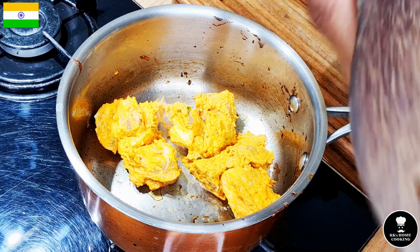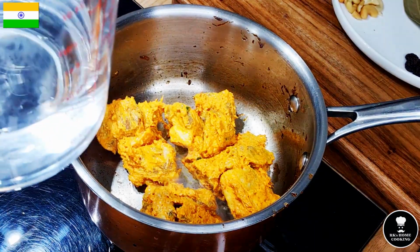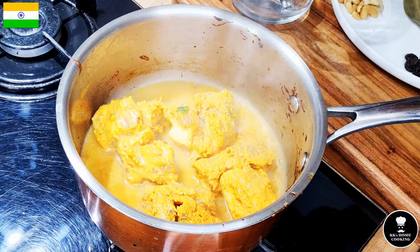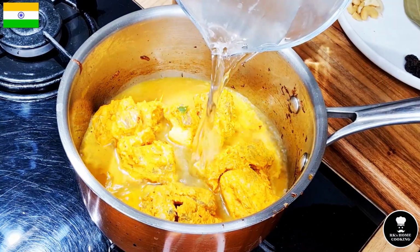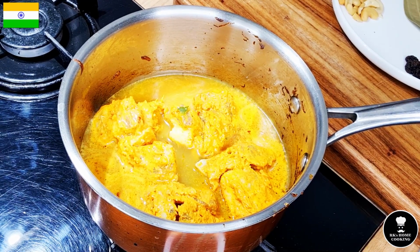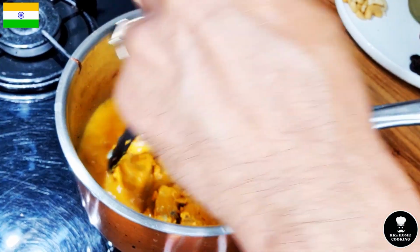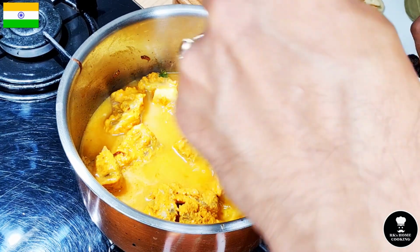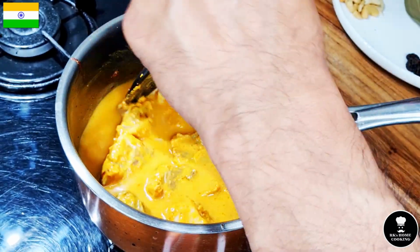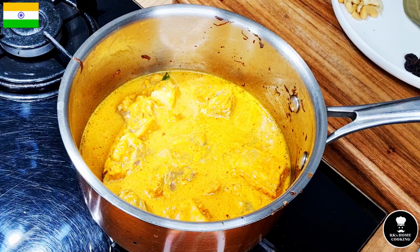Put the mutton in the pan. 300 ml water. Maybe I don't need that much water. A little bit more. That will do. You can see clearly how much water to cook. Because these chops are with the bone, it has to take a little bit of time to cook. I believe it takes about 35 minutes to get nearly half cooked, and the meat shrinks. At that time I make the rice with this one.